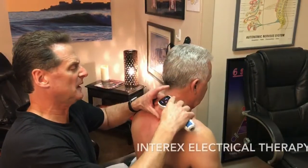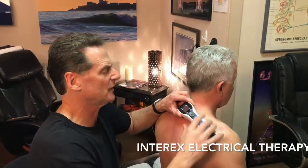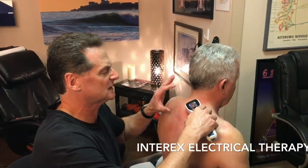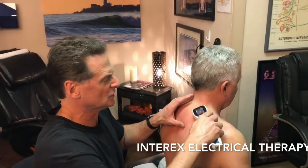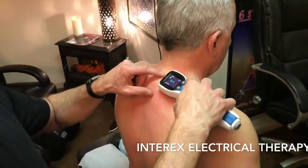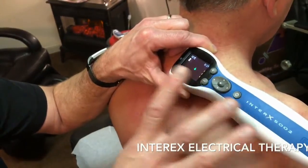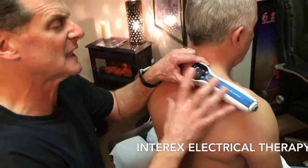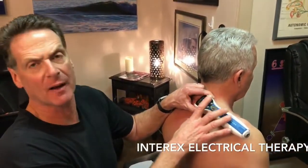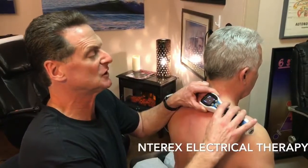One of the things that makes us special at the office is our use of advanced technologies. One of the newest technologies is called the InterX 5002, and what it does is allow you to find out different areas of the body where the nerves are actually being pinched. Different numbers will come up in the window showing where electrical activity is increased. With this machine I can go in, take nerves that are hyperactive, reset the nerves, and take away the pain. This is amazing for things like RSD, chronic fatigue, fibromyalgia, and anybody who's having ongoing pain, especially pain syndromes that don't get better.